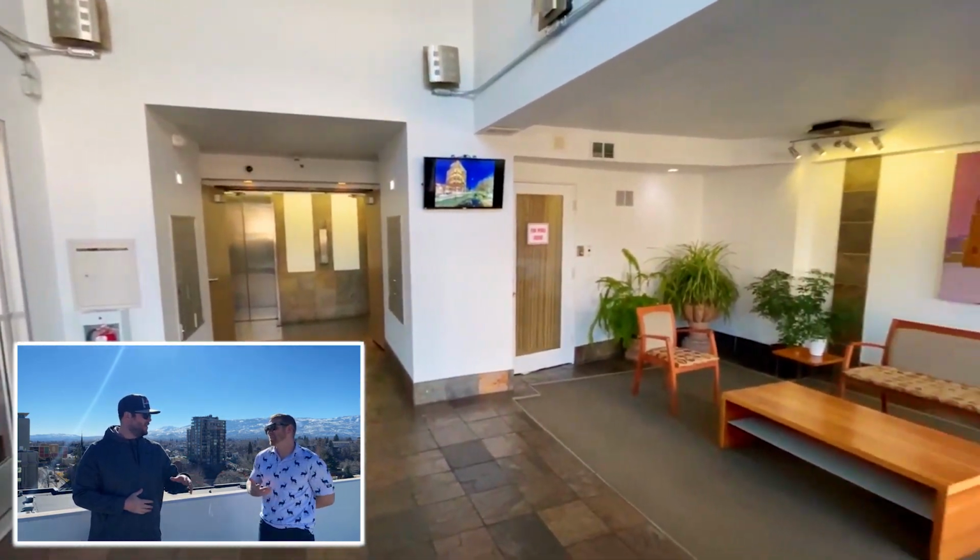There's a little business center that's got a table off to the side, and then there's a room that had, you know, a little TV in it and some books, but nobody using it. Didn't look like it gets used very often. I wouldn't foresee it being used by really anybody. Yeah, and I think that's why we got this one down at 5, right? Just amenities wise, not too much to do there. They don't have a pool, anything like that.